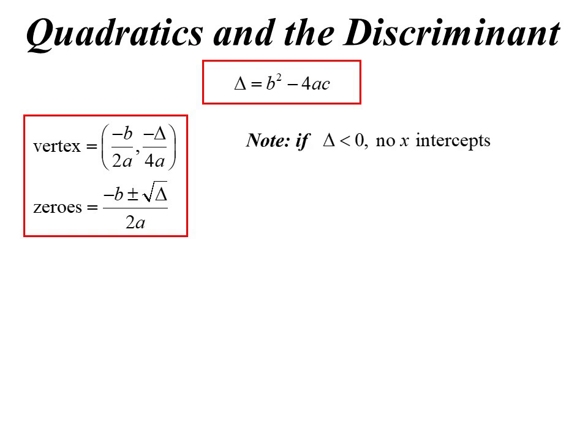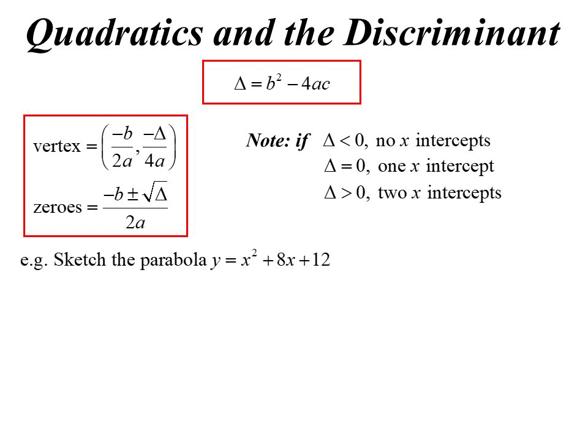A couple of notes though. If that discriminant is less than 0, well, you can't find the square root of a negative number, not with real numbers anyway. So that tells us it won't have any x-intercepts. If it was equal to 0, then it's only going to touch the x-axis. Is it right to call it an x-intercept? But anyway, there's one of them. It just touches, because you're going to go plus or minus 0, which means it's not changing. And if it's greater than 0, then you will get 2 x-intercepts. It will cut it twice. So that's other information the discriminant could tell us.